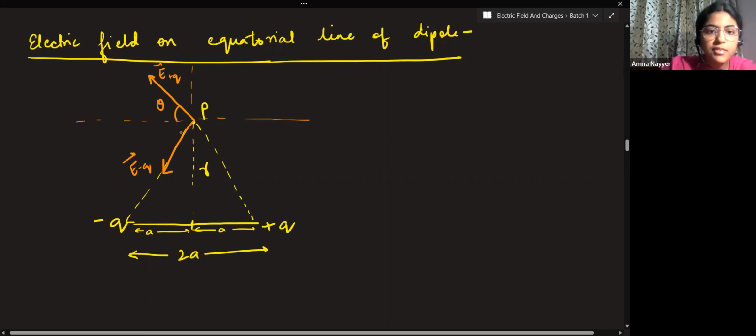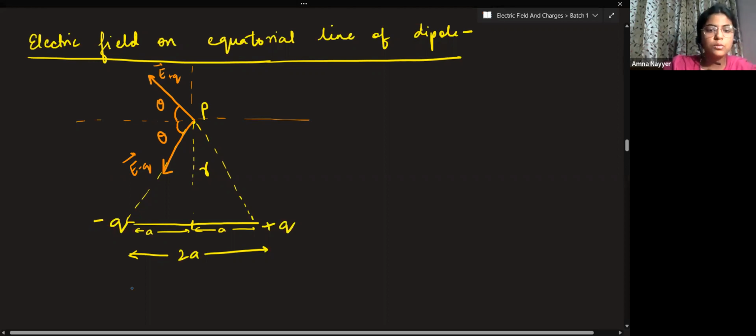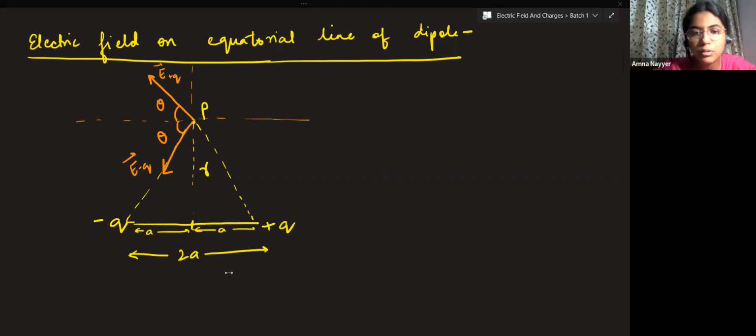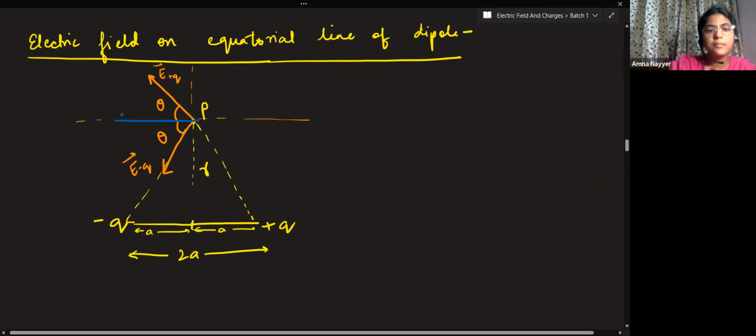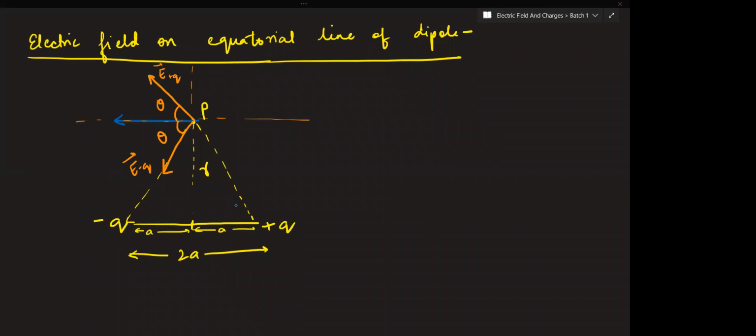So resolution of vectors, if I say this is theta and this is theta, now we have to resolve these vectors. So if this is E plus Q, let's see all of you who have remembered resolution of vectors. Yes, Sarah, at least you can tell me, if this is E vector, this is making an angle theta, then what will be this? Not parallelogram law, Shravya, you have to simply resolve these two vectors. If you are given an angle, then how do you resolve the vectors? Yes, Memuna. If this is E plus Q, this is theta given, then this will be E plus Q cos theta.